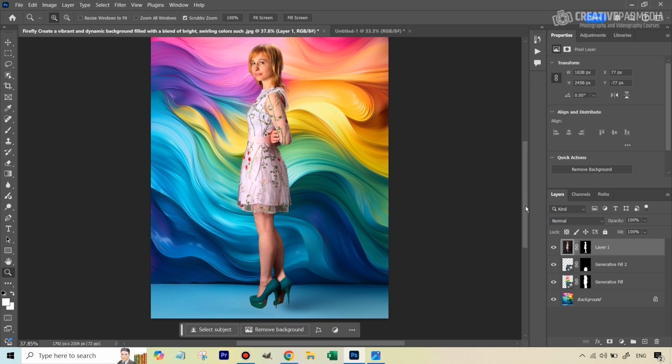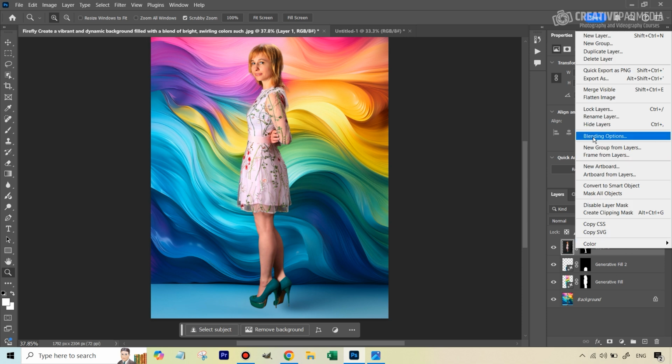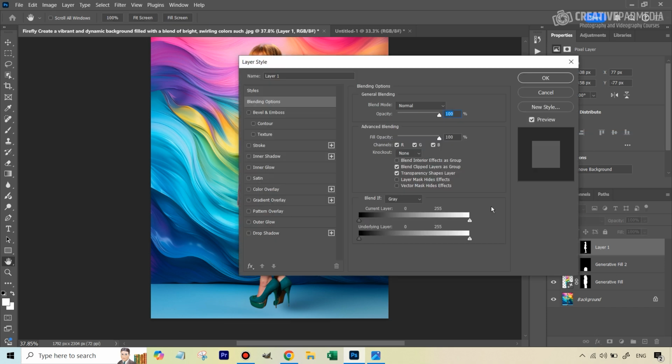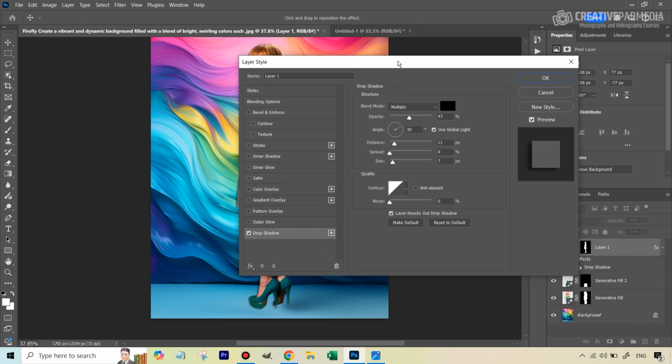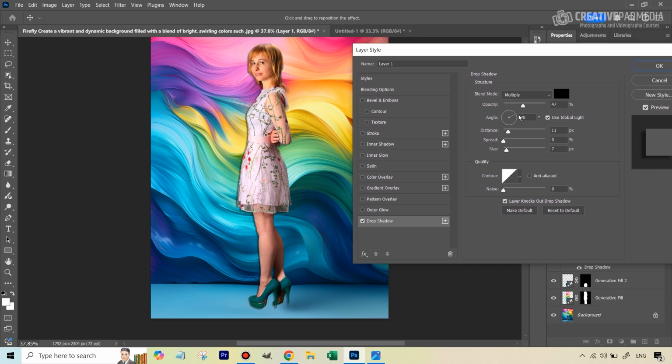We're just left with one task, which is to create a shadow, which is also something that we're going to do in an automated way. So this is the layer on which your body is there, right? So we can just use this layer. We can right click on this because we don't want to do anything manually. We're simply going to use the drop shadow function for this. So we can hit blending options because that's where the drop shadow comes in. We can hit drop shadow. So just select this and you're going to get certain options to create the shadows.